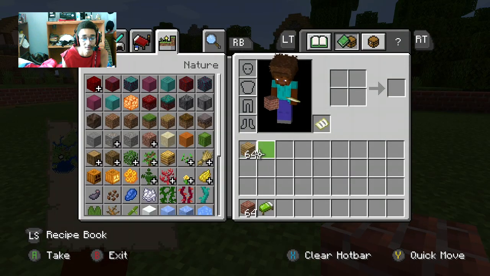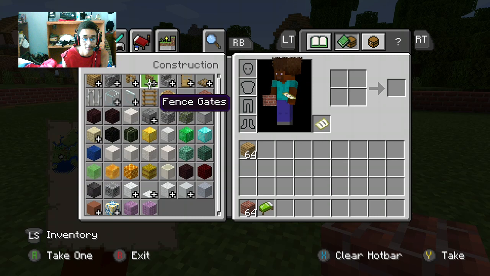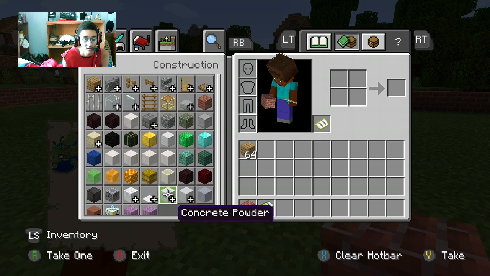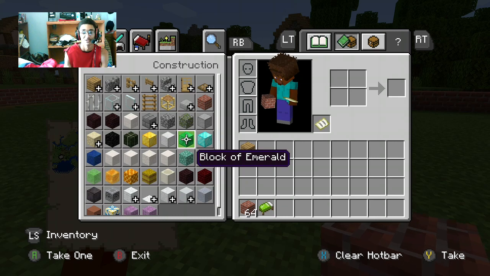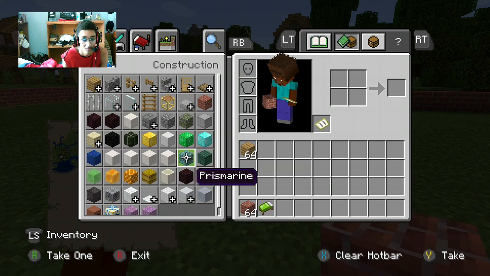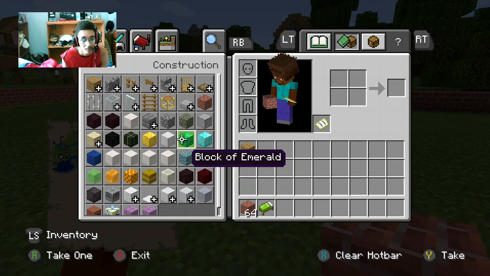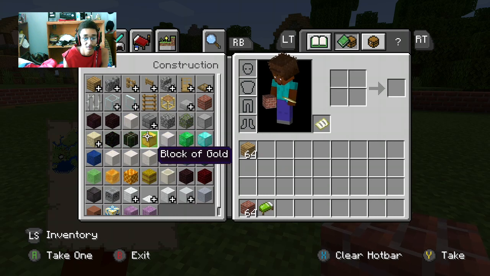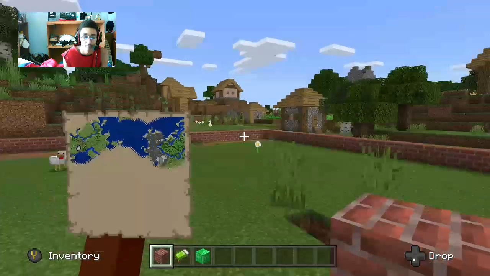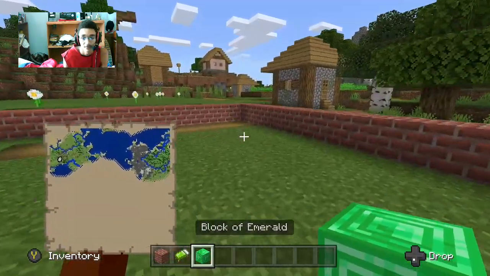Alright, now I gotta choose the floors. What should the floors be? Lodestone. Lodestone seems nice. Blocks of emerald. I like it. Dark prismarine. Prismarine. Quartz. And then iron. I like quartz. I actually like quartz a lot. You know what? Yeah. Emerald floors.